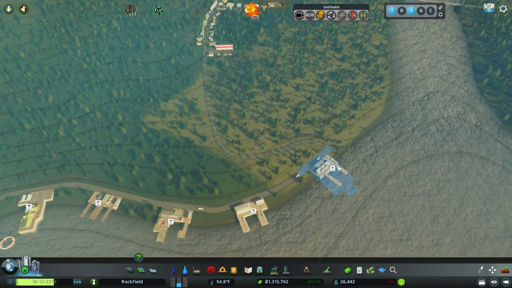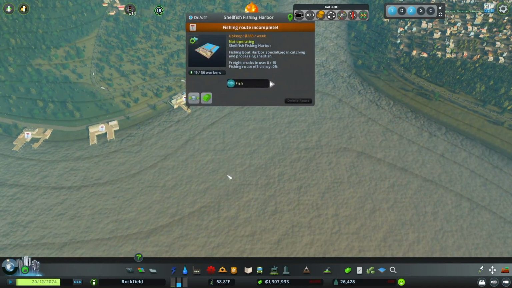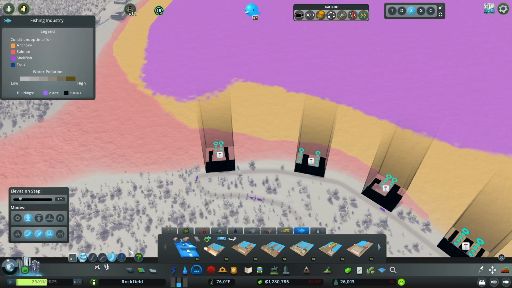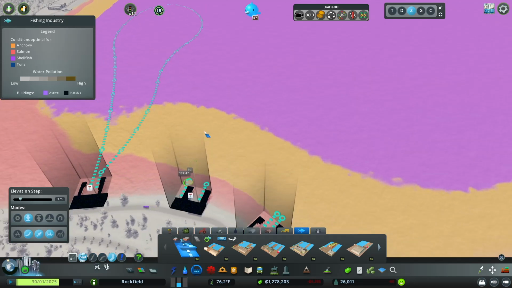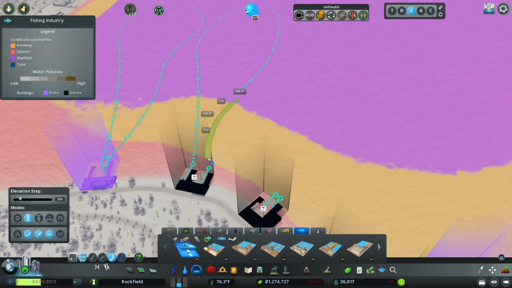All right, so the next thing I want to do is start placing in some of these fishing routes. It says here fishing route incomplete, and we're going to fix that. And to get our fishing routes in place, I'm going to turn on the freeform road tool. I think that'll be fine. So we'll just come out. We're just going to do like loops for these. Doesn't have to be perfect or anything. Just something in place so that I can go out and bring home some fishies.